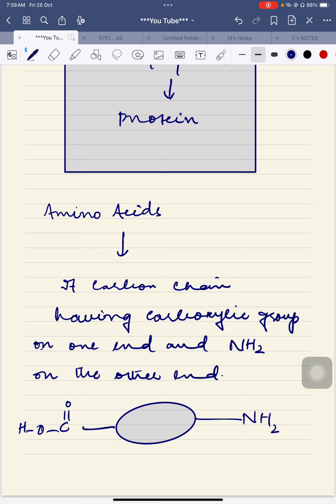So it is now going to repeat itself continuously. What will happen? H from the amino part and OH from the carboxy part are going to combine with each other, just like nylon, but in case of nylon it was dicarboxylic and diamine. Here the same carbon chain has both of them simultaneously, so H will come from the amino part whereas OH will come from the carboxylic part, and they are going to combine with each other, the carboxylic part and amino part, to give protein, whereas water will be formed in addition to it.